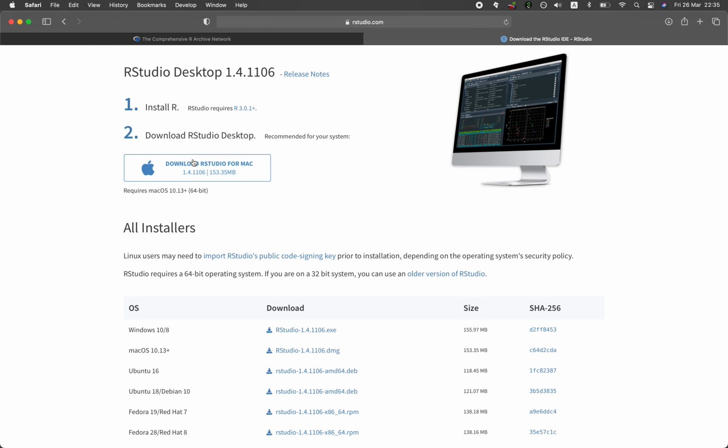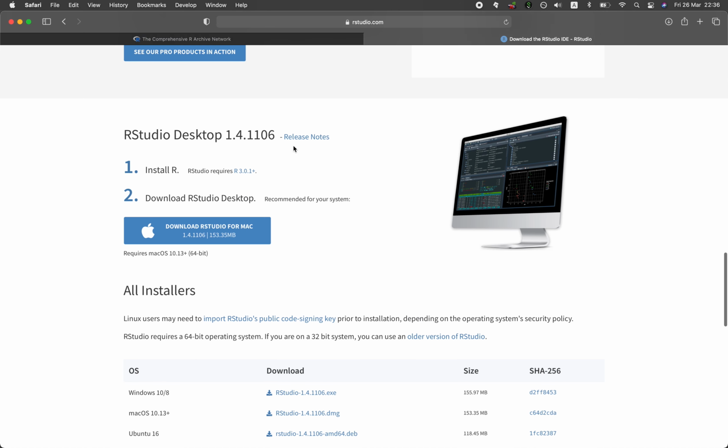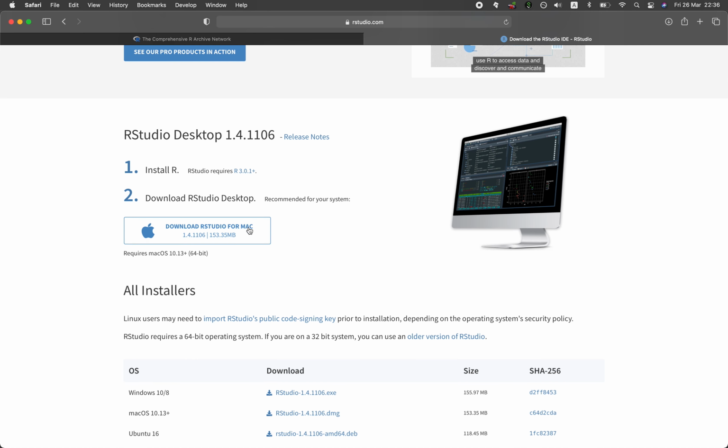And then I'll click on this button in order to download RStudio for my Mac. Or you could also select a suitable version for your own operating system. Normally the website of RStudio would detect the operating system of your computer, and it will provide the appropriate version for you to download. So you could go ahead and click on the button here.